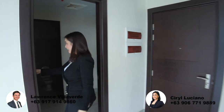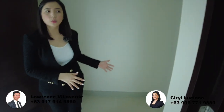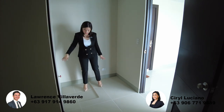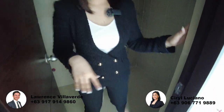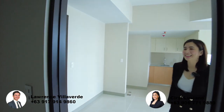On my right side, this is the maid's room. Actually, this is the biggest one-bedroom suite that has a large maid's room — you can fit a single bed. You can even convert it into a guest room. You can put a cabinet here too. There's a provision for the washing machine with a faucet already in place, and the floor is lowered so water won't overflow. You also have your own toilet and bath with a shower and toilet included, with tiled walls. It's super spacious — perfect as a guest room or storage room.